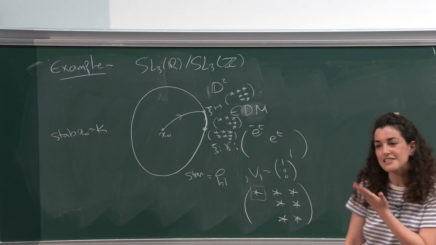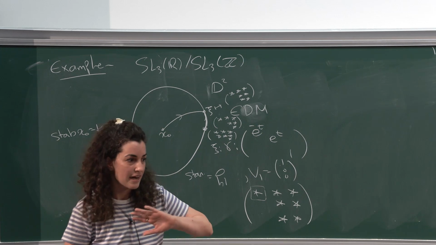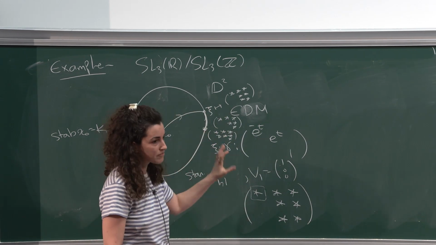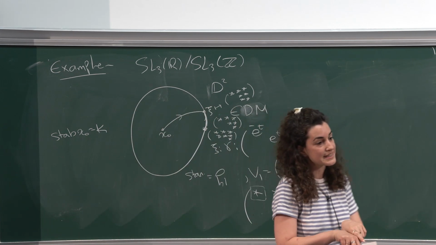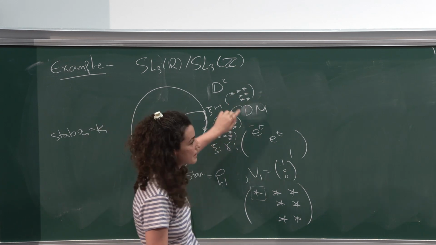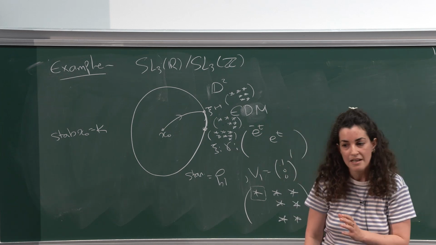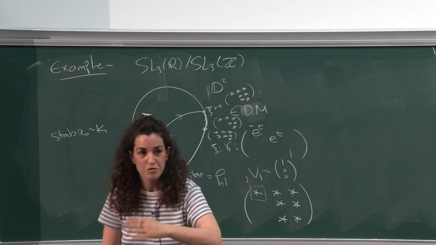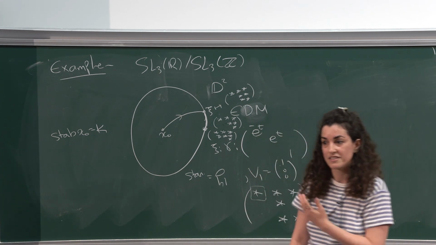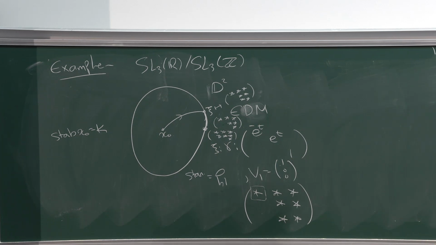But this is the main idea, and this is why you can hear sometimes that the boundary looks like Tits buildings, because Tits buildings are precisely these different parabolics and the way they intersect. So if these two parabolics intersect here, the Tits building will have these two as points, and there would be a line between them because they are connected. And this exactly gives you a nice description of the boundary of these things. And again, it's all because of the connection between geodesics, parabolics, and fundamental representations.